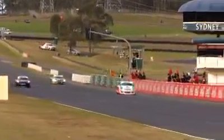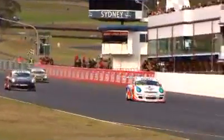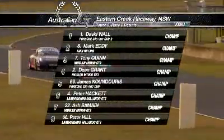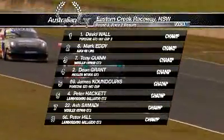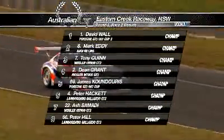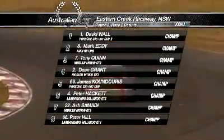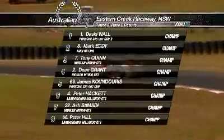Wall will take it out. Eddy takes second in the final race of the weekend. Third position looks set to go to Tony Quinn. Here's the VIP Pet Foods Mosler. And Dean Grant will claim 4th, ahead of James Konduras. That's a point we should make from the back of the grid. That's a huge effort considering the problems they had yesterday. 6th place Peter Hackett, he'll be very disappointed. Some dramas there with the car. Nice job from Ash Samadi finishing 7th.